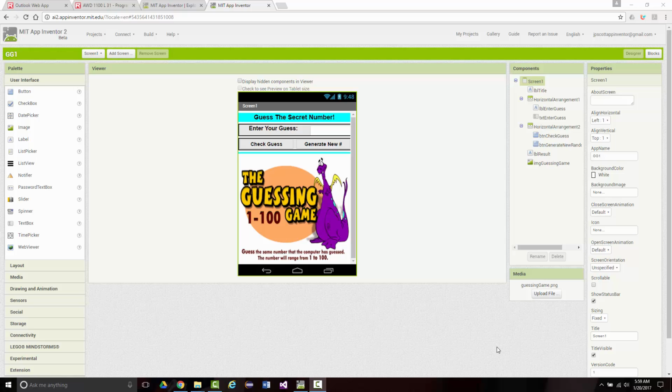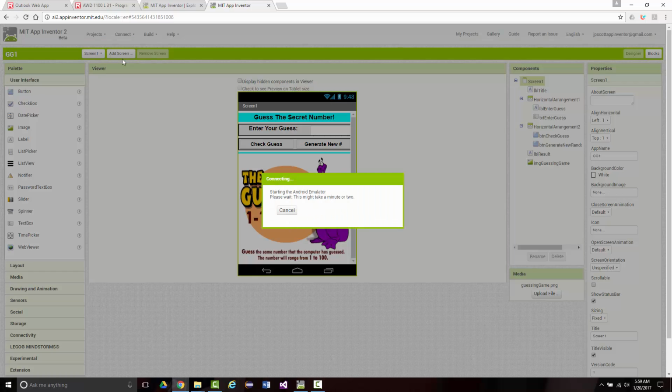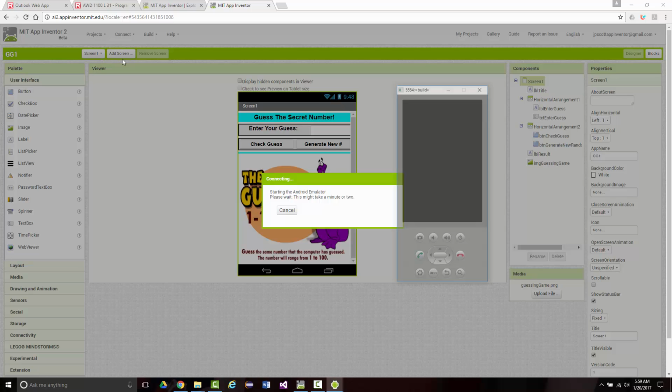And I wanted to mention too, I believe that the program as I wrote it and left it the other day actually did work. I just wasn't very patient with it, and I think that for whatever reason, the emulator was having a hard time catching up. So I'm going to reconnect, or at least attempt to reconnect here, and run the game again. There are a couple things I want to say about this, however.